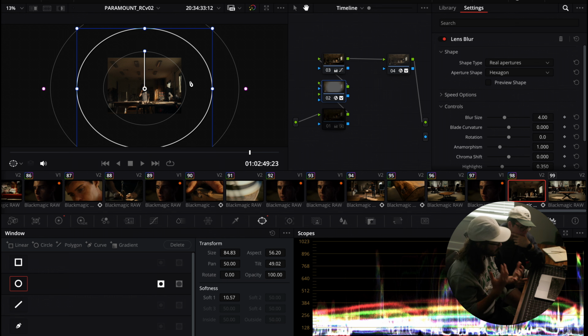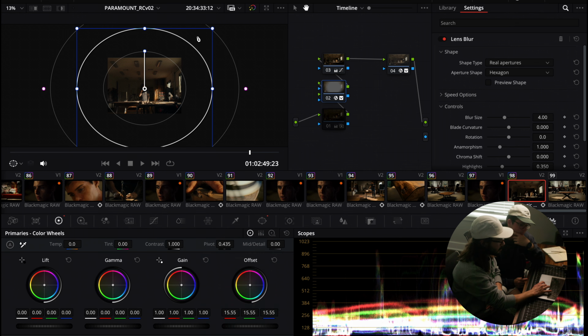And then as well, to add to this look and sell it a little bit, I put a little bit of a vignette. To do that, we're already only affecting the corners here, so I just dragged the offset wheel down a little bit, and that pulled that in, focuses our eyes, and adds a little bit of a vintage character to the image. So I love doing that, and I think that is super cool that we did here.